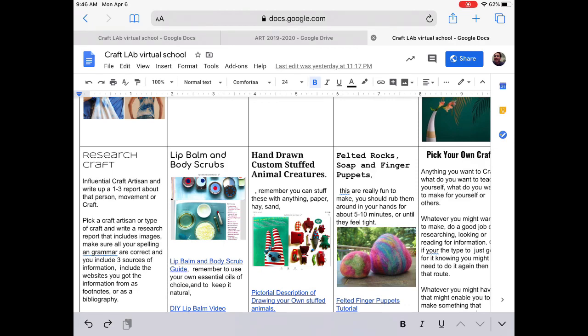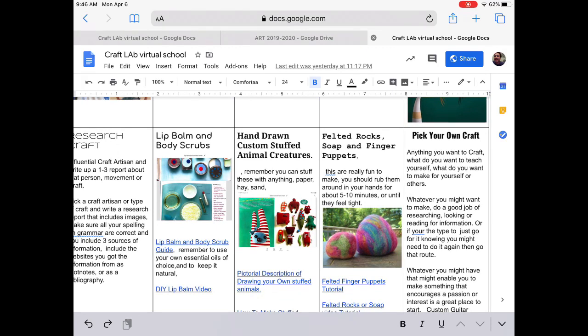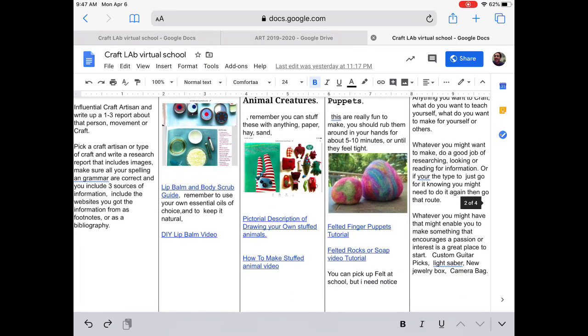I have wool felt if you need it. And then there's this really cool one that's called Pick Your Own Craft, which is you can do whatever you want. So you can teach yourself something new. You can work on something that you really like. You can work on something that you want to get better at, right? And the idea is that you're going to look for your own information. You'll find your own resources. Maybe you have books at home. Maybe you go on the internet.